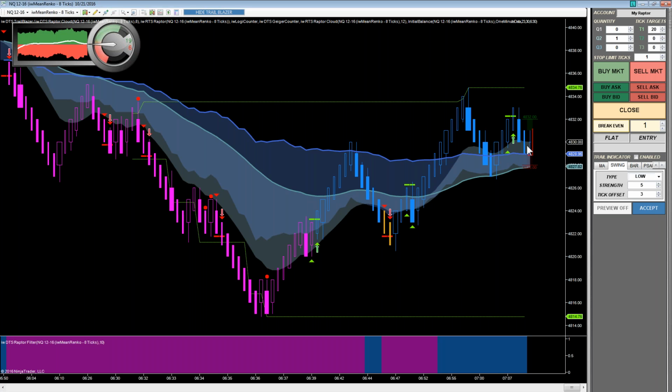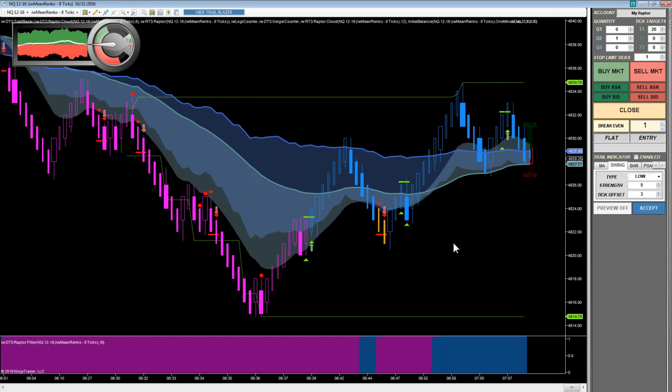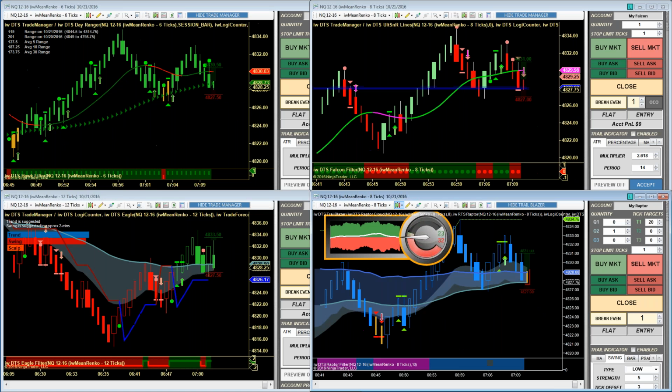Doesn't mean that it's necessarily going to make a little swing like it is doing right here. Very often it's just like this, where you see the tail on this bar. We know that after this signal engaged, sometime during the life of this bar, it traded down here before reversing and going back up and continuing higher. That's a second push entry. And like I say, it's a great way to help keep you on the right side of the signal if you're not entirely sure how the trade is going to play out.